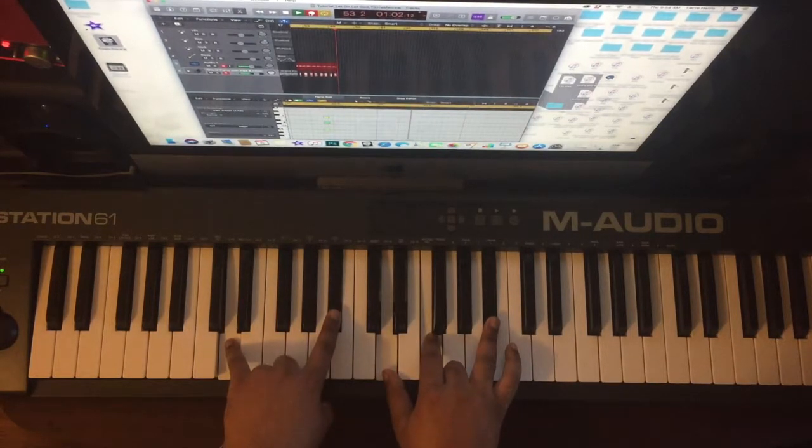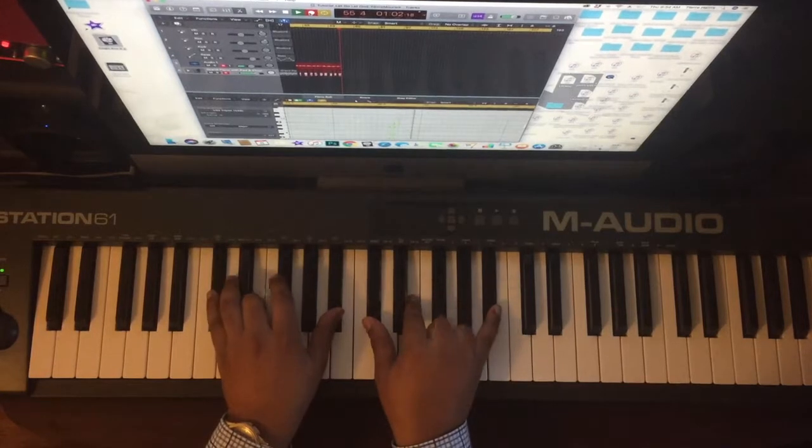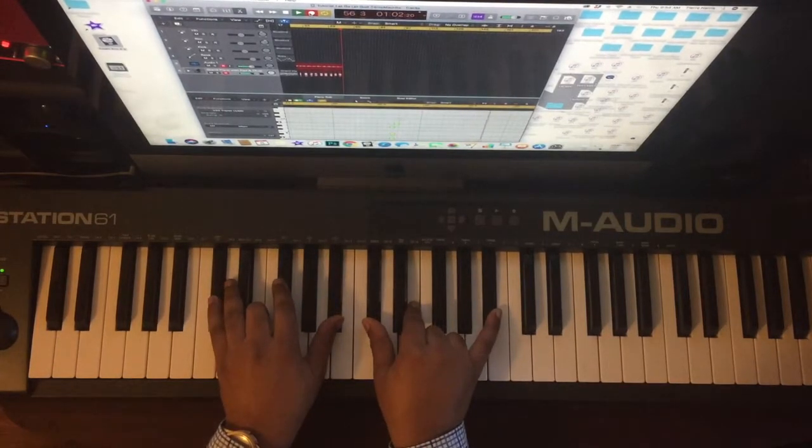D, B-flat in my left hand. D, F, B-flat in my right hand. D-flat, E, B-flat in my left and my right hand.